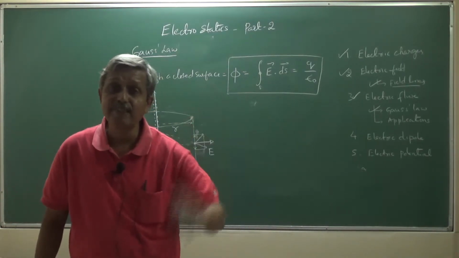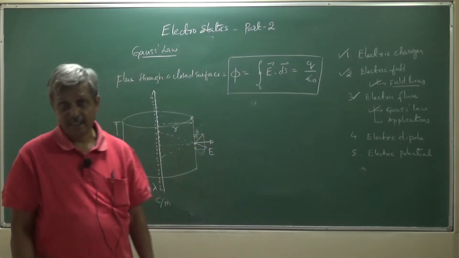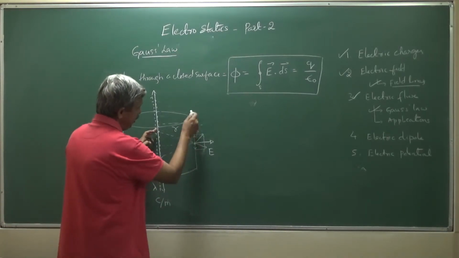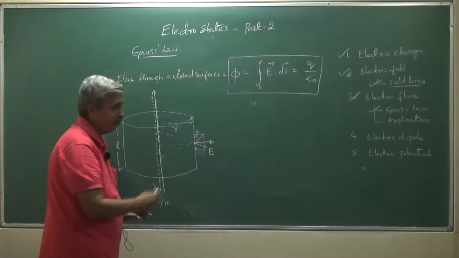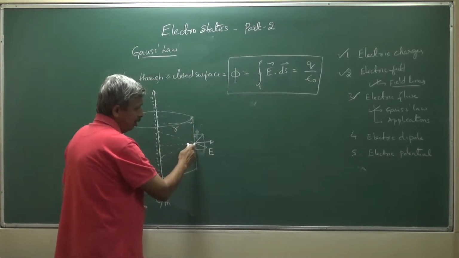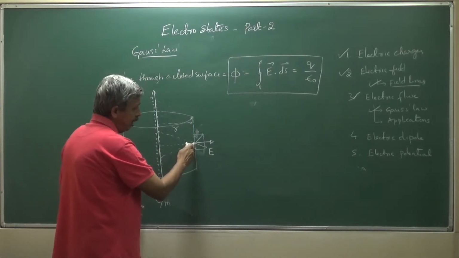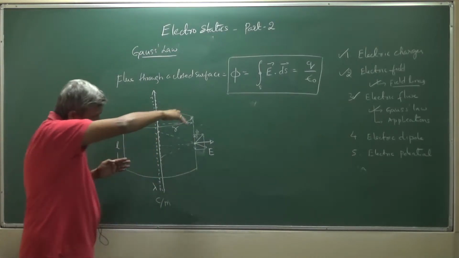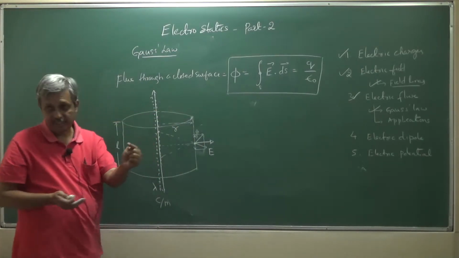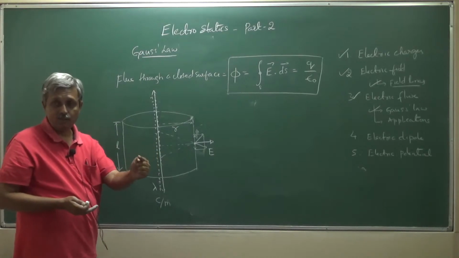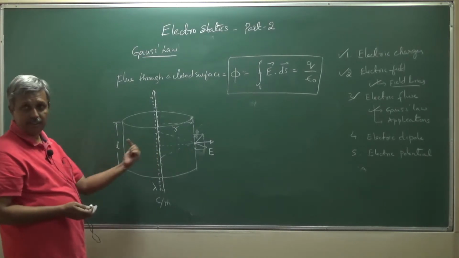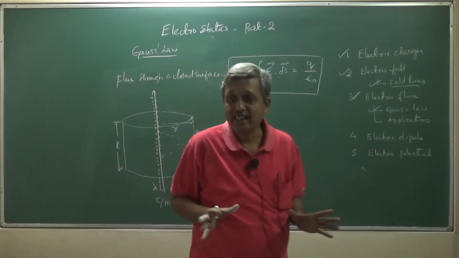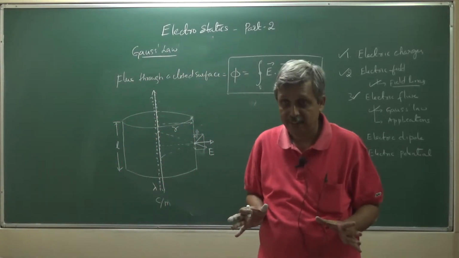So everywhere the electric field is E in the horizontal direction, and the distance from here to here we are taking the same because it's a cylinder. So everywhere it is E, and it is horizontal, radially outward. If you draw a cylinder like this, it is horizontal and radially outward everywhere. So it is like an arrow on all sides of the cylinder. That is the electric field.